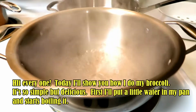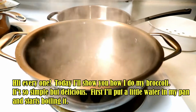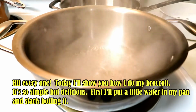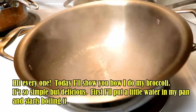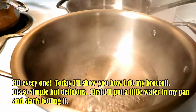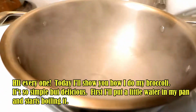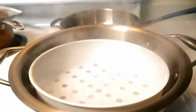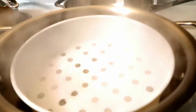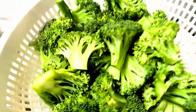Hi everyone, today I'll show you how I will do my broccoli. It's so simple. What I do is I just put a little water in my pan, just a little. Then I'll put this in here. Then for 1 minute I will boil my broccoli, fresh broccoli.